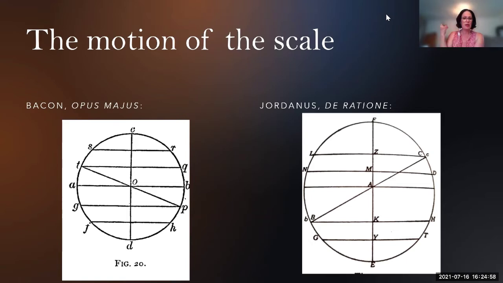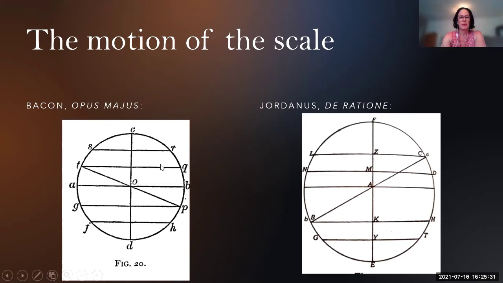So basically, what he's showing us is this. He doesn't say that, but I found it in Jordanus. So he draws parallel lines. This is the original position of the scale. Do you see my arrow? And so you press the scale on P. So P is lower now, and T, the other arm, gets higher. You see here parallel lines.